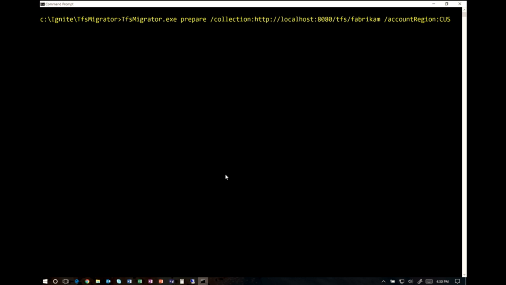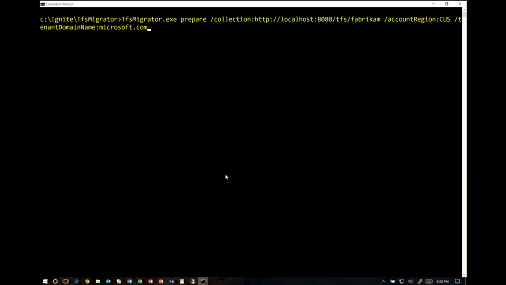So as part of the workbook exercises you'll do in there, you will already know what that code is going to be that you're going to place there. I know I'm going to go to Central US today, so I'm going to go ahead and put CUS. The other parameter I'm going to write out here really quickly is the tenant domain name.